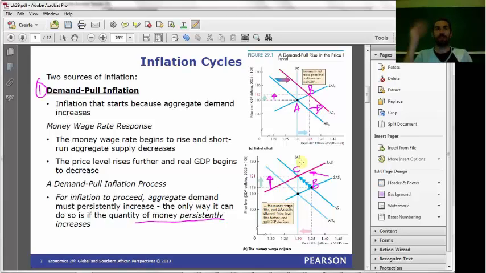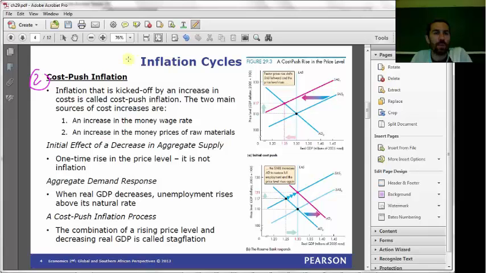So inflation just spirals out of control, which is essentially what happened in the Zimbabwean case, about, how long ago was that? 10 years ago? I don't know. About 10 years ago. It was continuous demand side pressure from the government without economic growth. And you had an inflationary spiral, which got completely out of control. So that's one way in which we can end up with inflation.